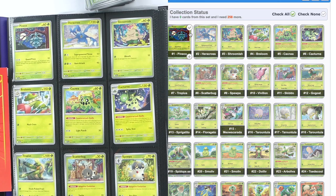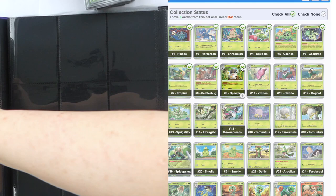And Pokelector is not perfect. I will let you know this. Every now and then I will go back in and it will have unchecked, oopsies, some of the cards that I have checked off that I do have. So just be wary of that, but overall I find it very helpful. But there we go, the first nine. So we can go ahead and flip our page, go into the next nine here.